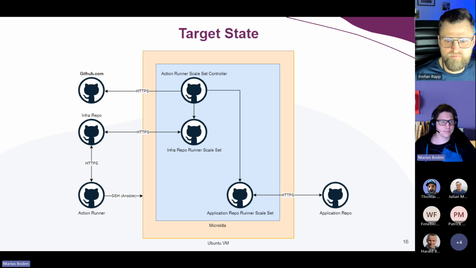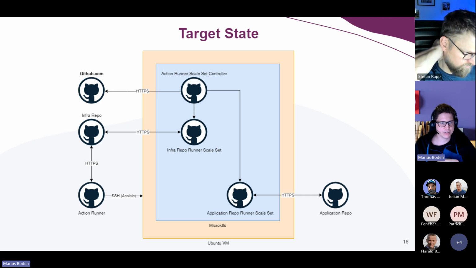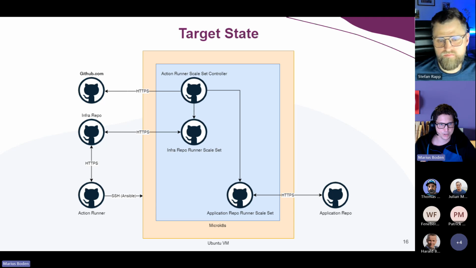Okay, now we have set up MicroK8s, and within this MicroK8s, we set up GitHub runners. Why do we do that? To be able to provision stuff into the cluster. Because if we have runners in the cluster, we don't need to take care of credentials and stuff. Normally, if you want to access a cluster and provision stuff to a cluster, you always have to have credentials. I could have credentials to get to the machine and then do it from the machine locally.